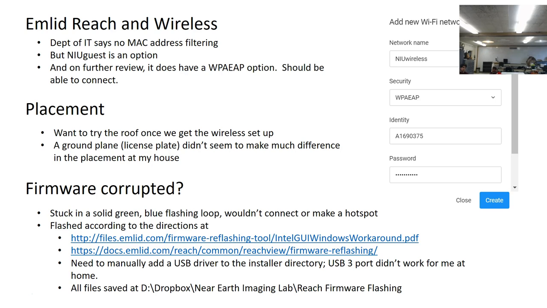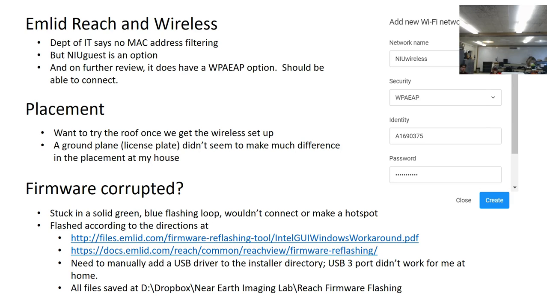All I can say is that if you ever have to flash one of these things, there's a nice little workaround, which basically entails throwing the USB drivers to talk to that thing into the installer file. It's not that bad once you follow the directions, but if you don't follow the directions, it looks like it's just never going to work. It also couldn't connect on USB 3, but it did connect on USB 2. So there's little tiny things. Just bookmark that in your brain if you've ever got to do a firmware flashing on this thing: follow the directions and use USB 2.